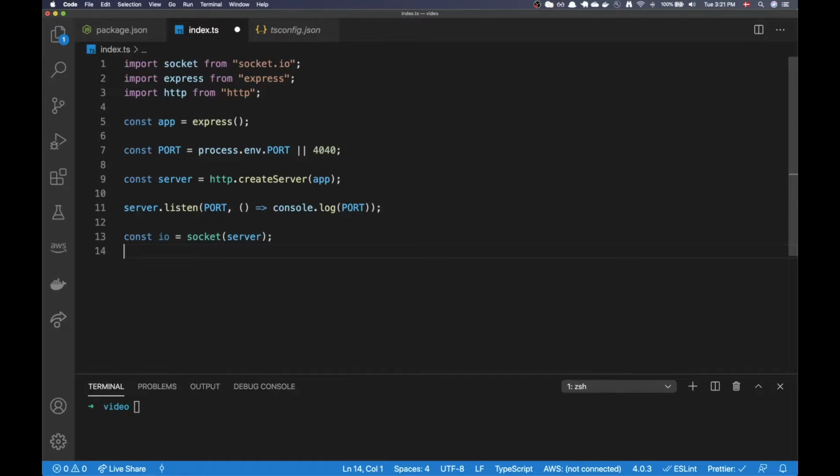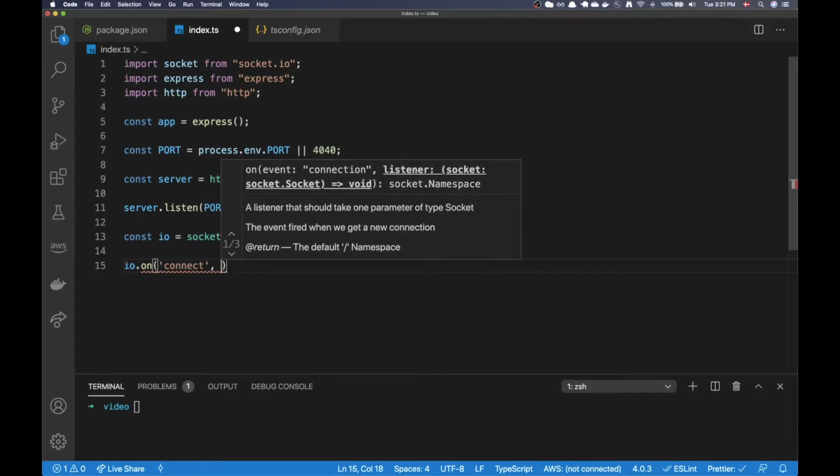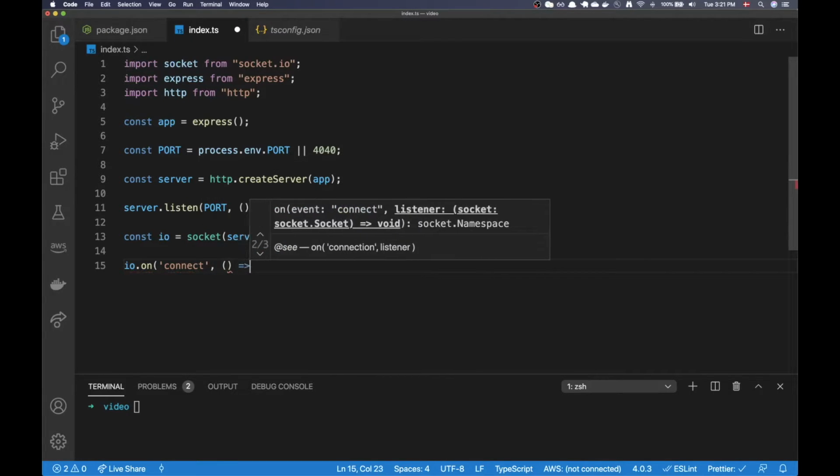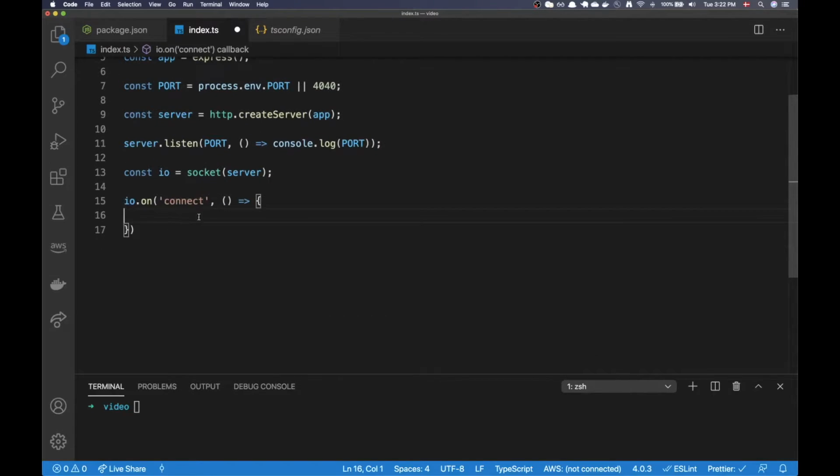Alright. Now after we have done this step, we can now listen on a callback here. So the one I can listen on is the connect event. And in here I can pass in a function or a callback. This is a callback, okay? In here that I will execute once connection has been established. Okay, and the first thing I want to do is grab socket, and then I want to call a few events in here.